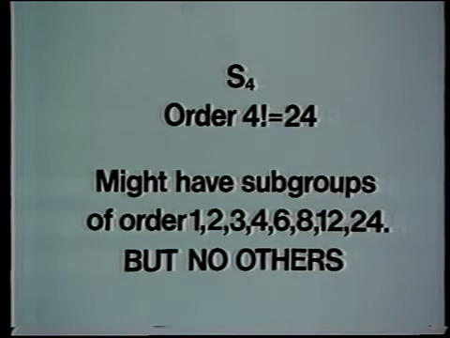We say that it might have subgroups of these orders. Lagrange's theorem doesn't tell us that it must have subgroups of these orders, only that these are the orders which will allow the partitioning effect that we've seen happens. As it turns out, S4 does have subgroups of each of these orders, but in the correspondence text you'll find an example of a group of order 12 which, despite the fact that 6 divides 12, does not have a subgroup of order 6.